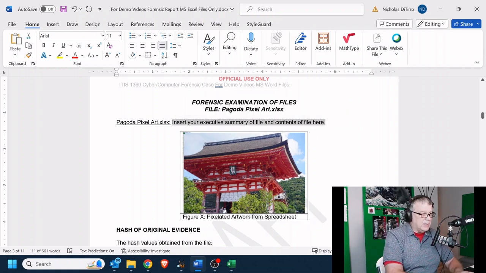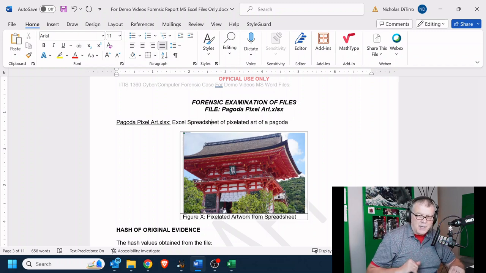All I'm going to say is: Excel spreadsheet of pixelated art of a pagoda. All right, maybe if I spell spreadsheet correctly. This is why I'm trying to avoid live demos anymore, because I do this all the time.